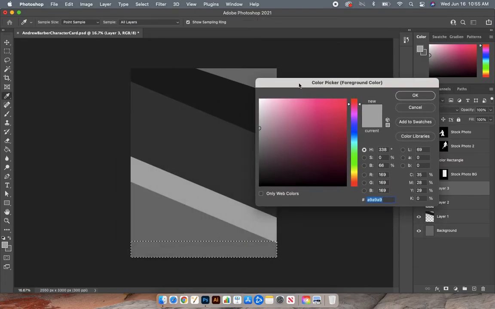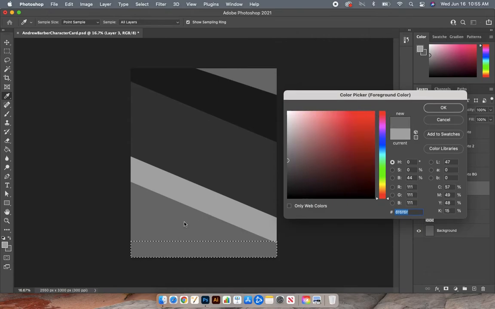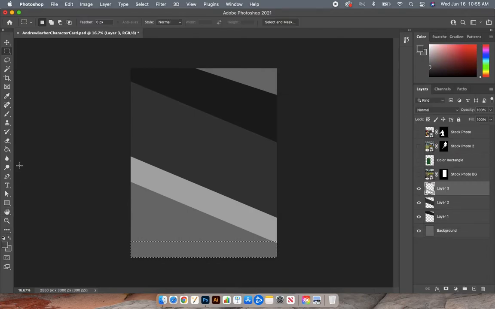Something you can do, you can move the color picker window away, and I can take that gray, like by literally sampling it. See that eyedropper tool that's out on the screen there? It'll sample the exact color, and then what I can do is slightly move it, just so it's a little bit different than what I had originally. Paint bucket it in. I want it to be different than the other grays, which it looks like it is.